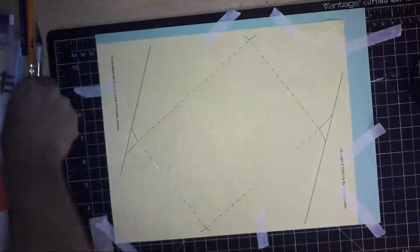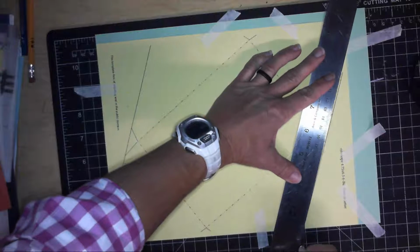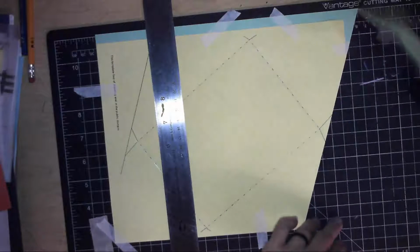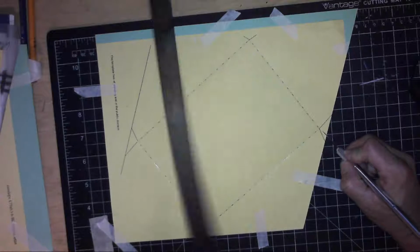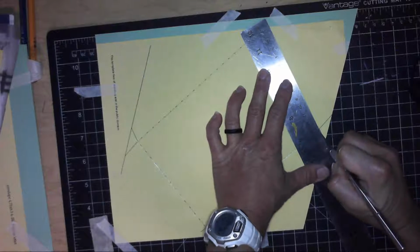Going back to my X-Acto knife, I'm going to cut this straight line all the way through both pieces of paper. So my template, I can remove that. I'm going to add my tape back on here because I don't want that to fall out. Now I've got this little baby triangle here, using my ruler again because these are straight lines cutting towards me. Notice I'm not going to cut this way.